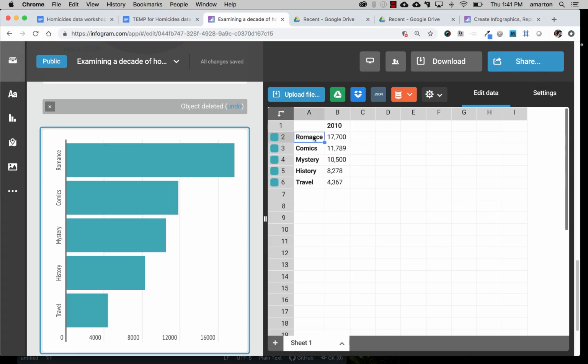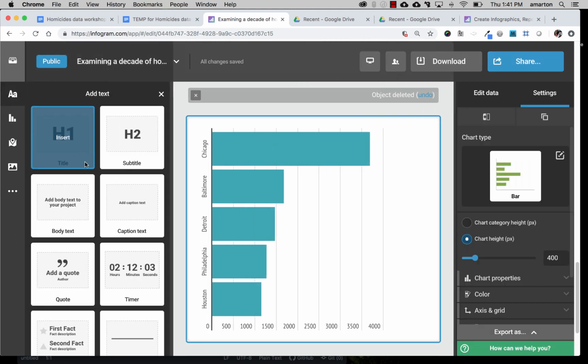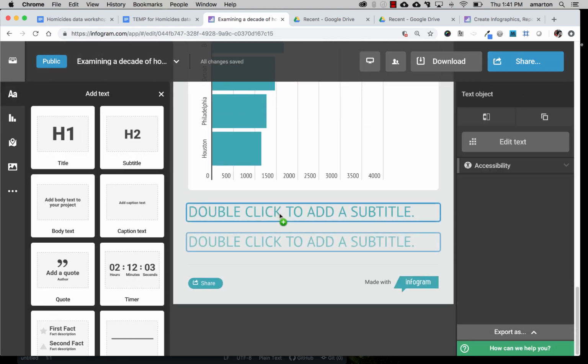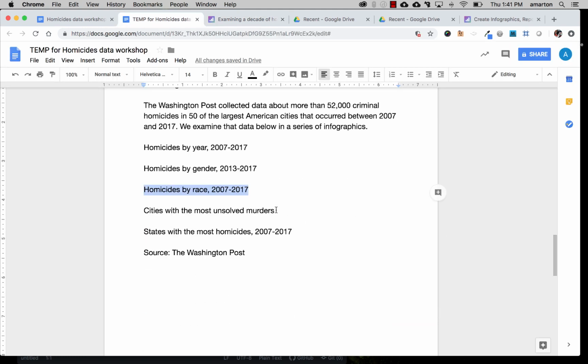And it'll be really easy to go ahead and just replace all that data here. You can see it automatically created a really nice bar chart for us. So now we can just go ahead and add in a headline. Our headline for this one will be cities with the most unsolved murders.